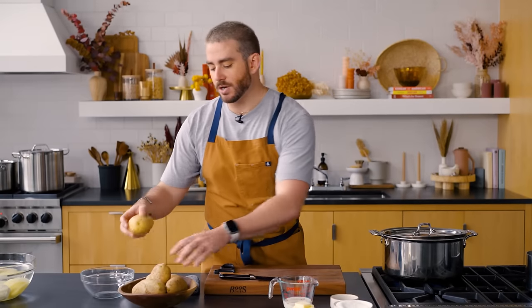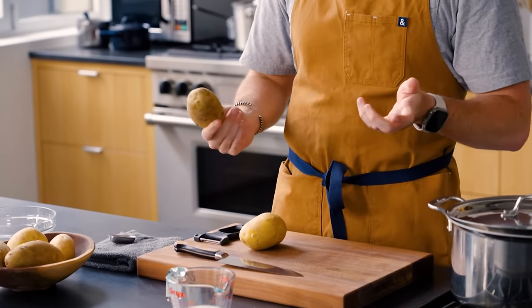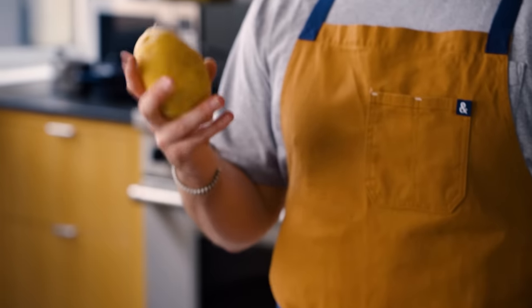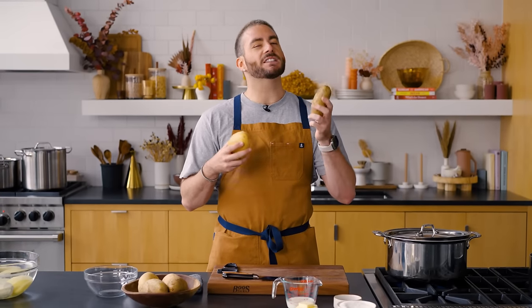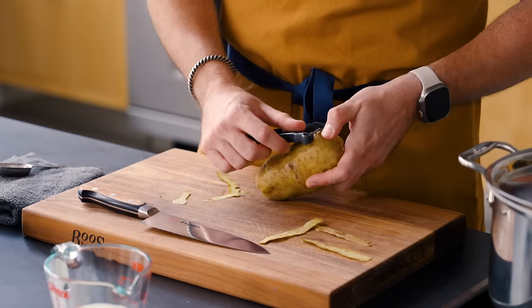So this recipe calls for both russet potatoes and Yukon Gold potatoes. And when I was talking to Julia yesterday in the office about this, she ultimately found that for her, the combination of the two really yielded a strong result because you were able to get that fluffiness that comes from a russet potato and that kind of creaminess that comes from a Yukon Gold along with the flavor.